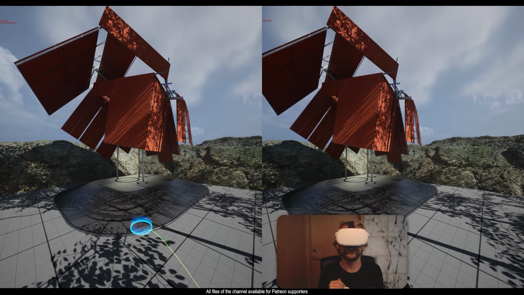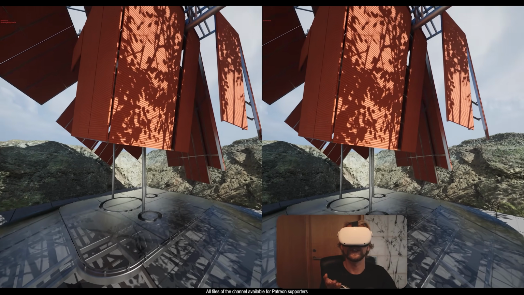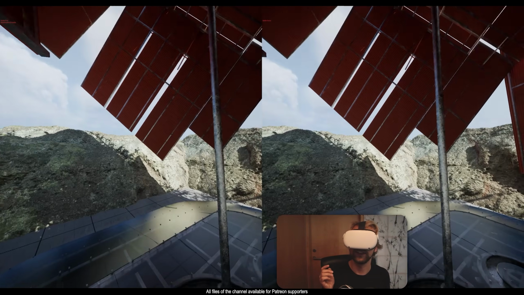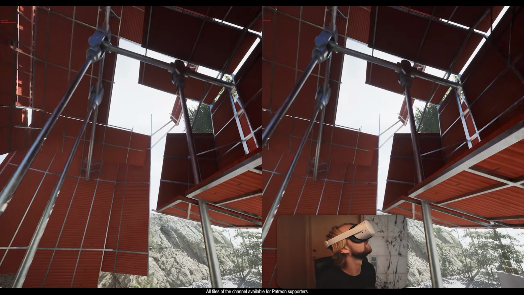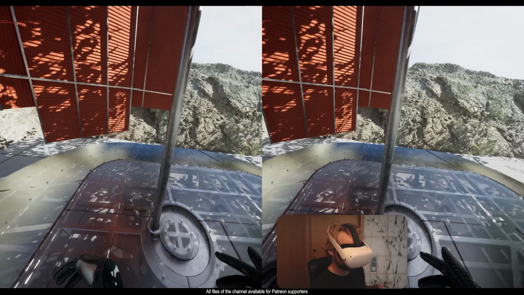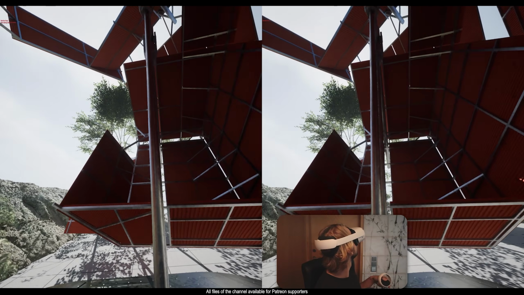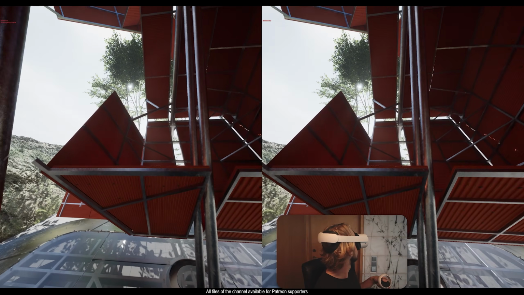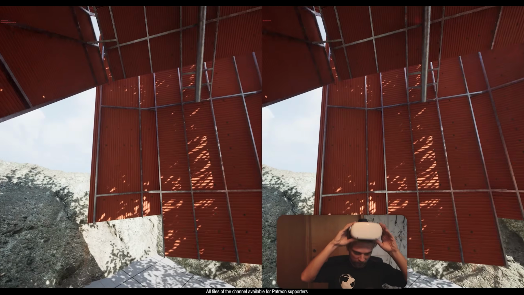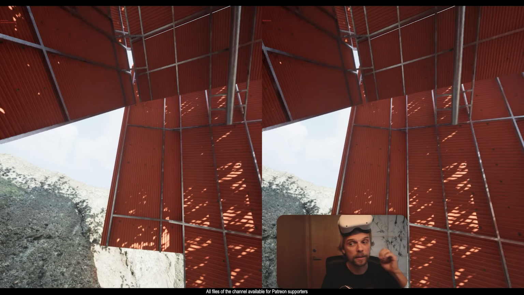And if I come closer to the columns, you can clearly see that the columns are not sparkly on both eyes. It's pretty fun. Fun structure.